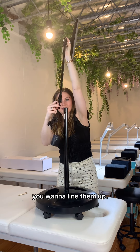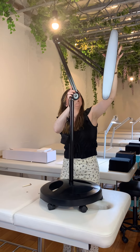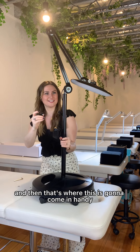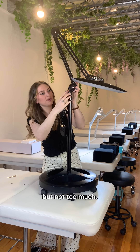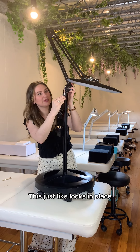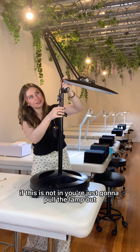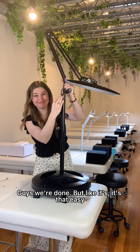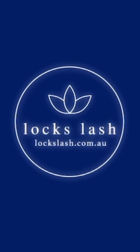Now this bit — watch out for your fingers — is going to go in here. There is, if you can see, a little gap there, a little hole. And there's also a little baby hole here — you want to line them up. Then that's where this is gonna come in handy — I'm gonna pop it in there. It does need a little bit of force but not too much. This locks it in place so the lamp doesn't fall out if you accidentally grab it from here. So this just keeps it in place.